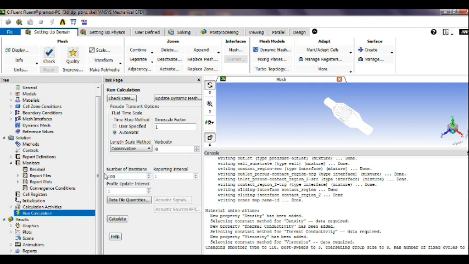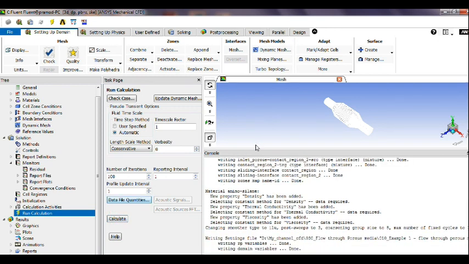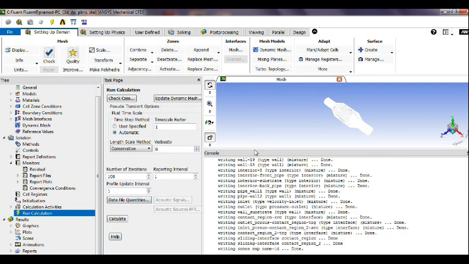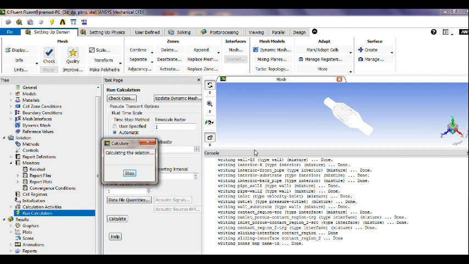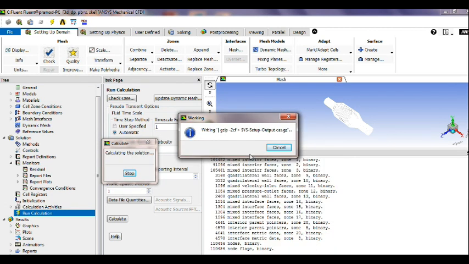We expect the solution to converge in about 60 to 70 iterations, and now calculate. So it will take time. I will come back once it is completed.